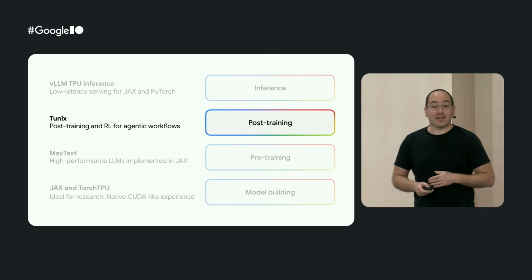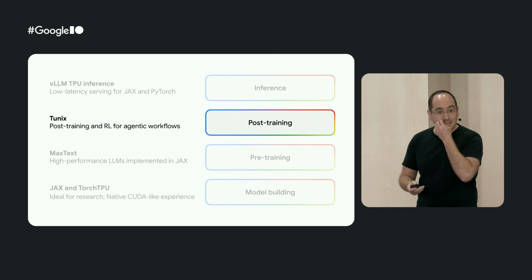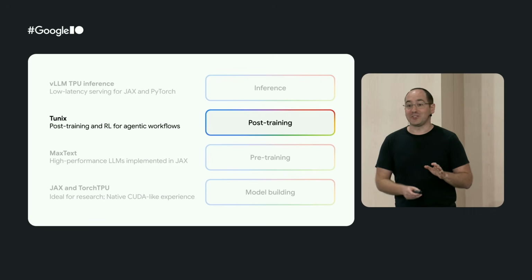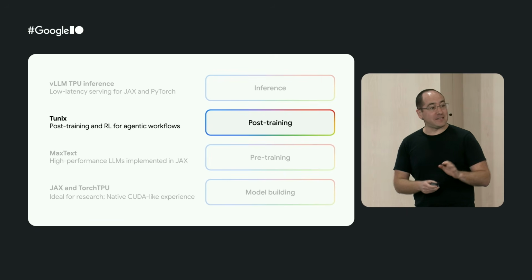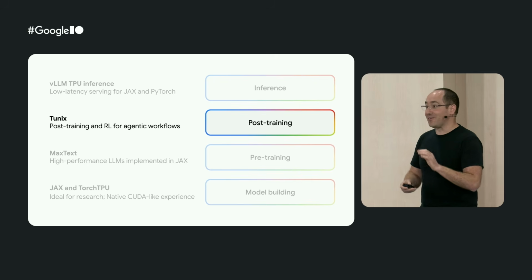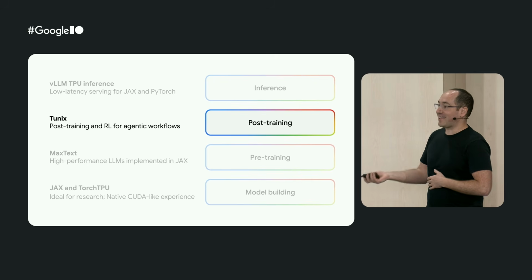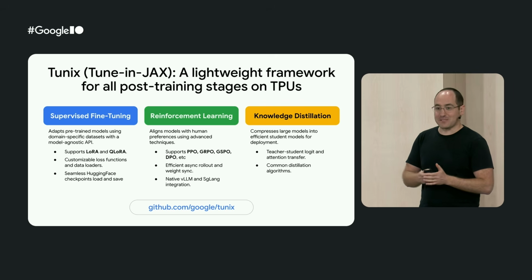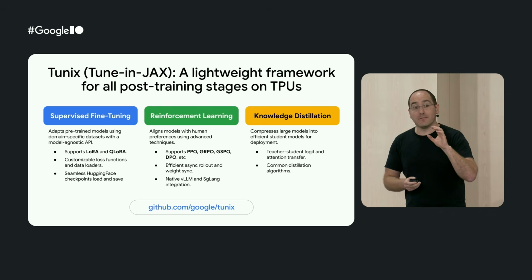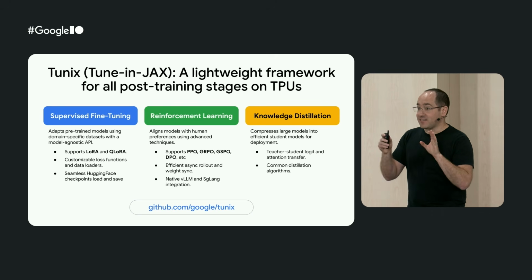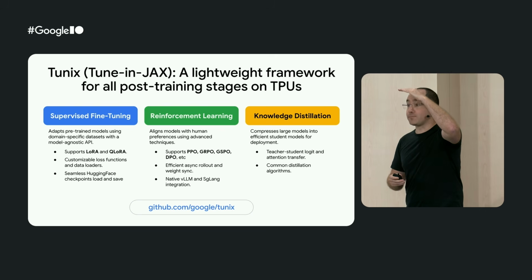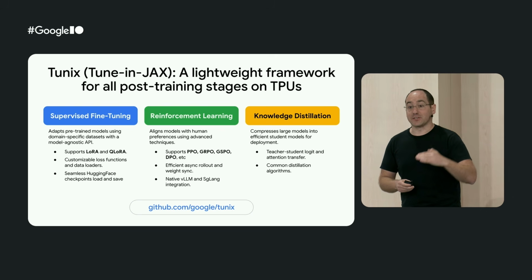So now let's take a quick look at Tunix. Tunix is our post-training and reinforcement learning framework. It's lightweight. You can also absolutely use Tunix at home with the free TPUs on Colab and Kaggle. And we just wrapped up a really cool Kaggle hackathon with Tunix. We got thousands of participants. It was really cool. The idea was to take an older model of Gemma that didn't know how to reason, and then teach it to solve math problems and show the reasoning traces. So it was super cool.